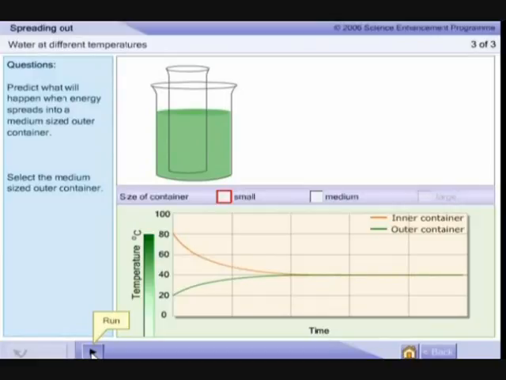Now this graph is important, and what I'd like you to do is get either one of those mini whiteboards or some squared paper, and I'd like you very carefully please to copy down this graph on the whiteboard or squared paper, because we're going to use it again in a minute or two. So task 1, could you please copy neatly onto a whiteboard or squared paper these heating and cooling curves.